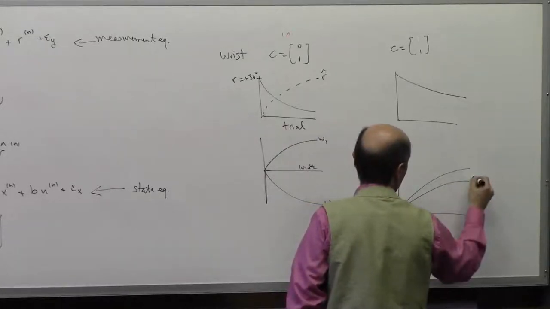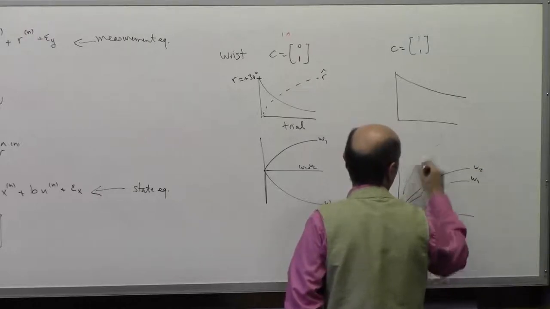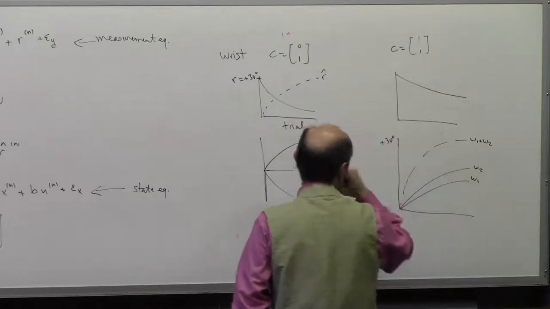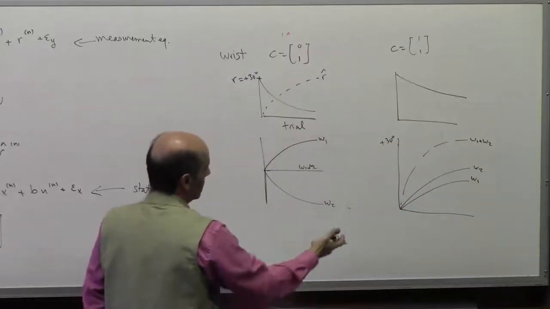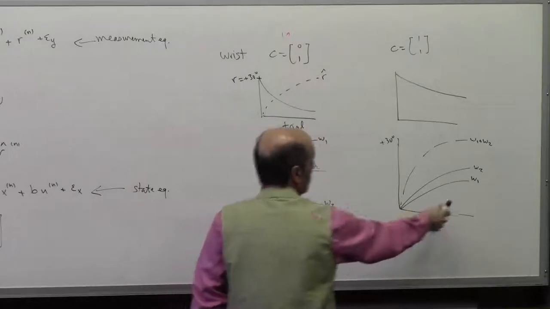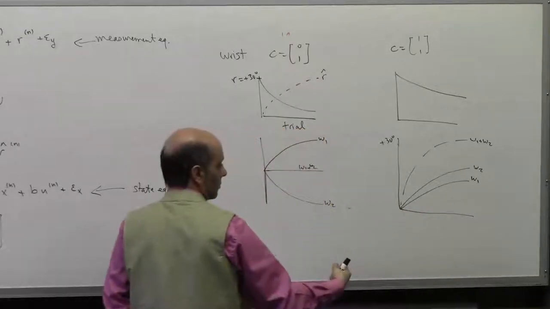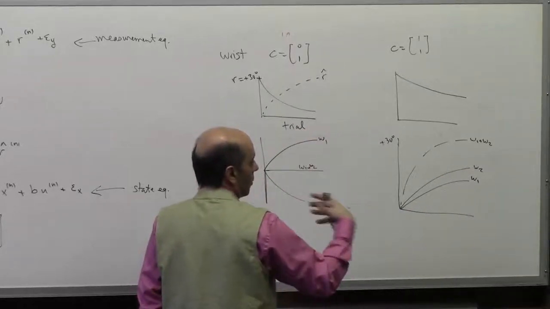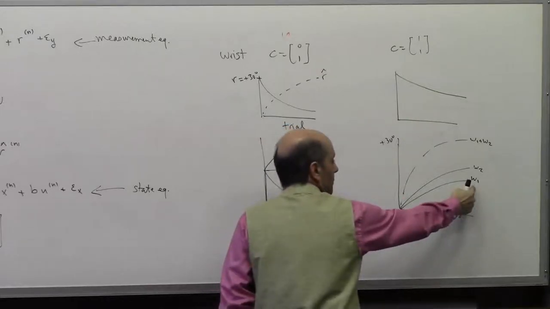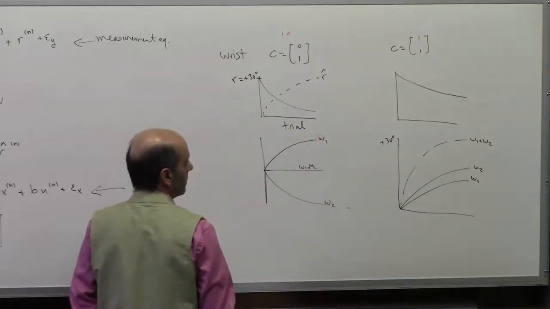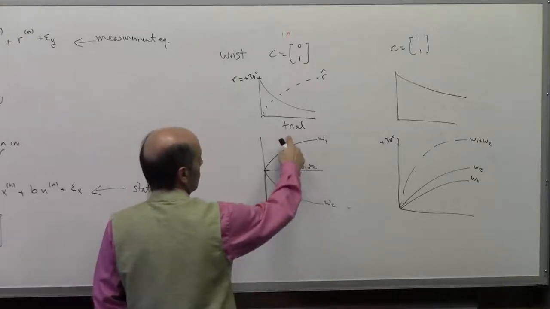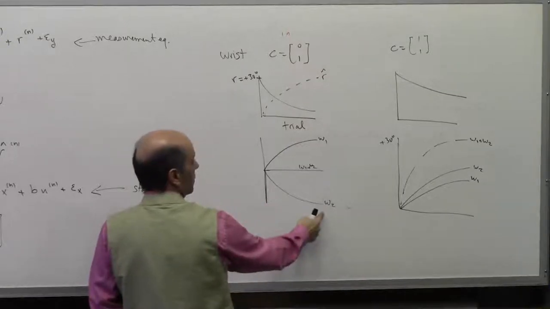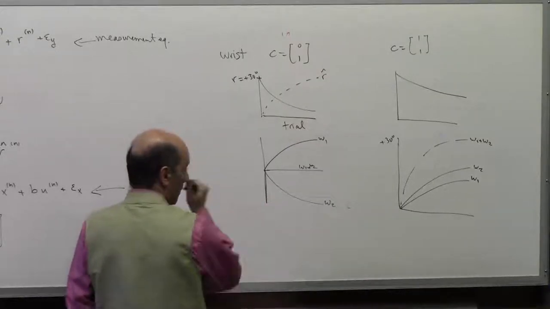W1 goes here, W2 goes here. The sum of those two is going to be equal to plus 30. So in this scenario, W1 is how much credit you assign to the wrist, W2 is how much credit you assign to the arm. What happens is that if you learn the arm condition, you've also learned something about the wrist, so therefore you're better at it. So all of a sudden you show transfer. Here, you're no better at learning the arm because what you learned moved the estimate of W2 in the opposite direction.